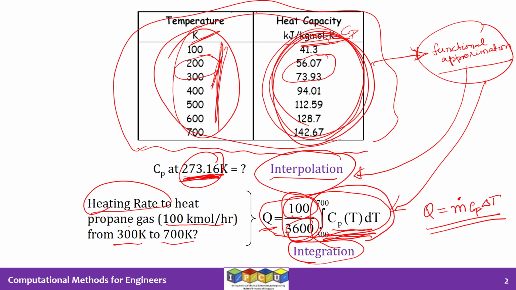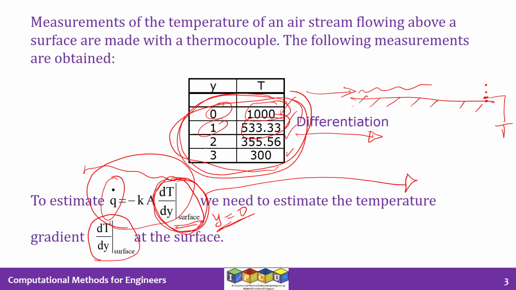Typically, the rate of heat transfer in this example, as well as in this example, we want to find out physical properties at some values of temperature that are not available in the form of experimentally tabulated data. This becomes very, very important when you're running process simulators like HYSYS and so on, where you will not have the values of physical properties at all values of temperature and pressure, for example, right? So we need to be looking at some experimental data, but we have to rely on functional approximations in order to find out the physical property values at the conditions that the process is operating at.